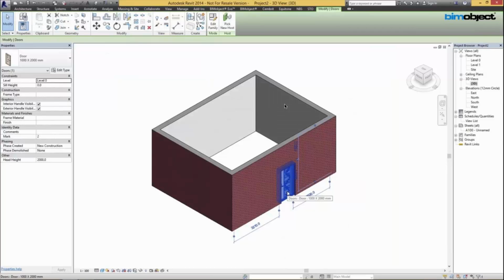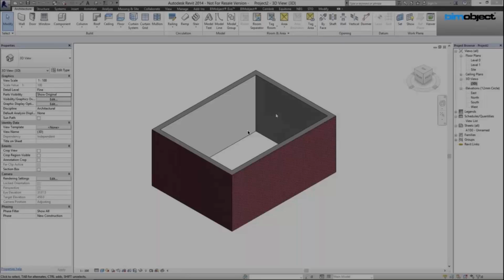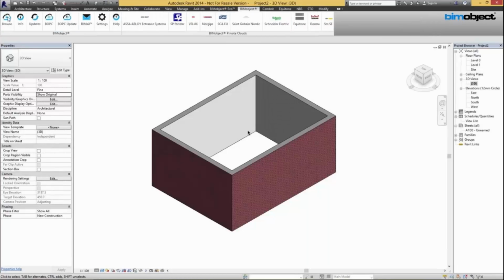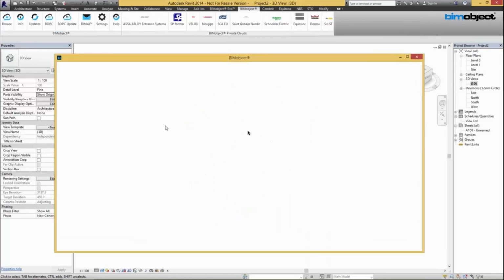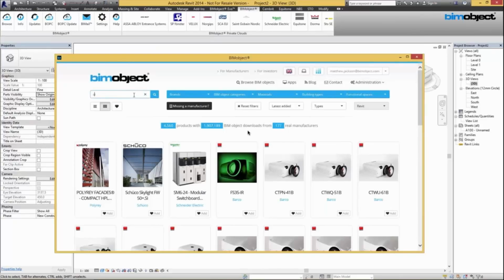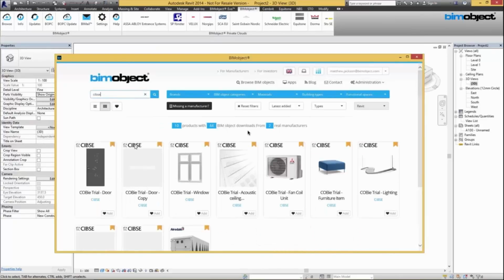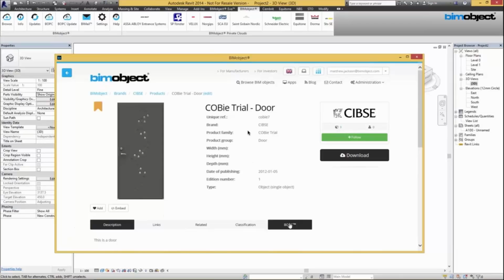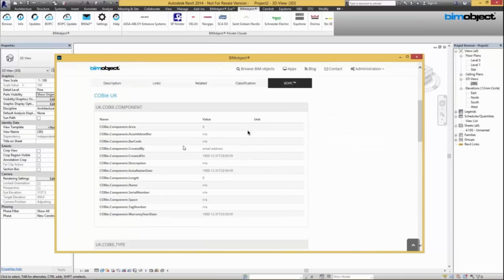There's a whole 15 minutes on how that's done and how it's used. If you want to know how your objects are downloaded, this is how it works. In Revit, using the BIMobject app, you never have to leave Revit ever. This is a video made for Building Smart that I did for a COBE request.